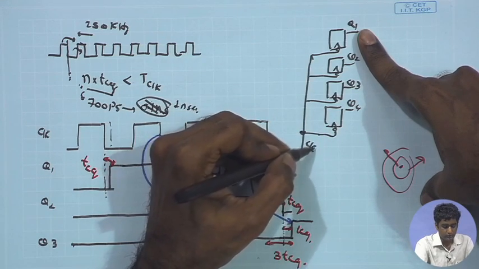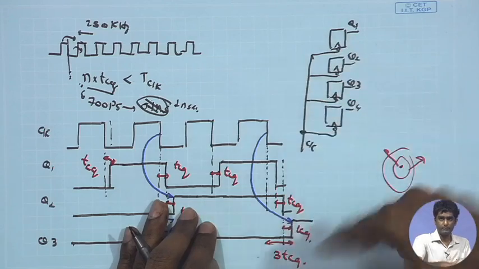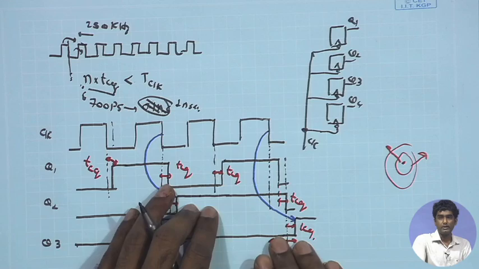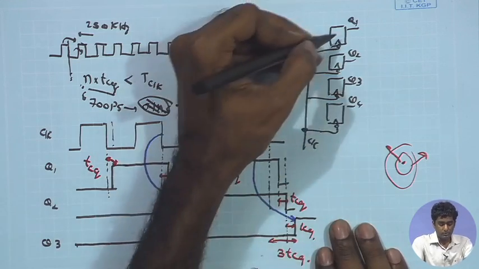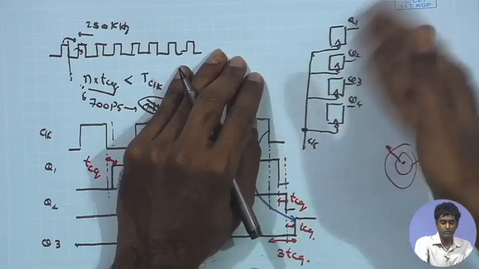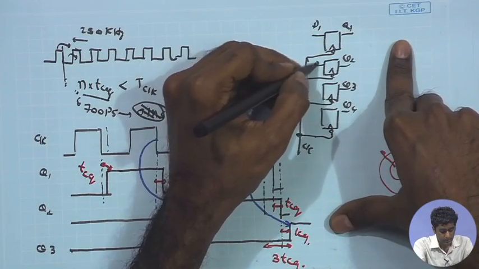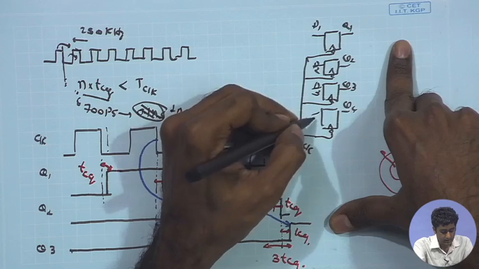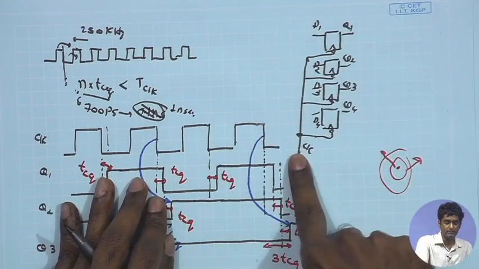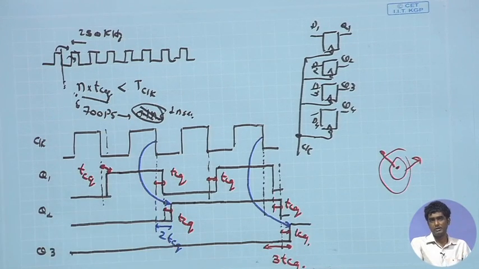So, the clock is going to all of them, and there are the toggle flip flops. So, every clock edge they can change their state, or I can use the D flip flop. I can just have the D flip flop. So, by definition, whatever is the D input available over here, the D1, D2, D3 and D4, according to that, at the negative going edge, the Q1, Q2, Q3, Q4 will be changing the state.